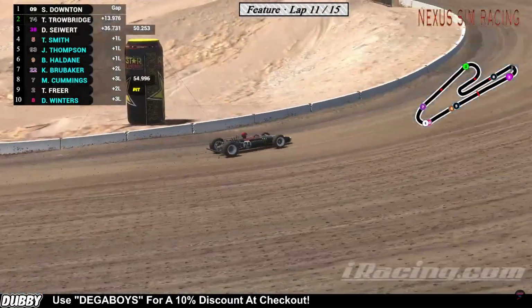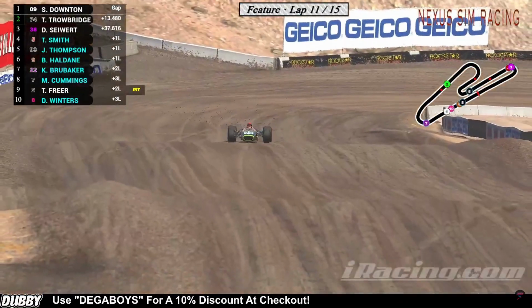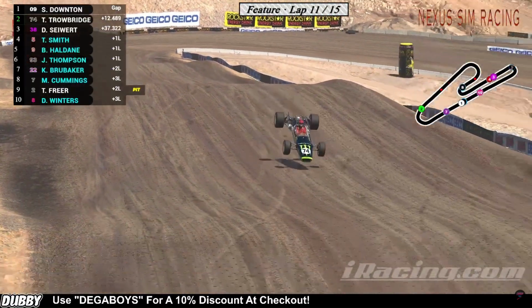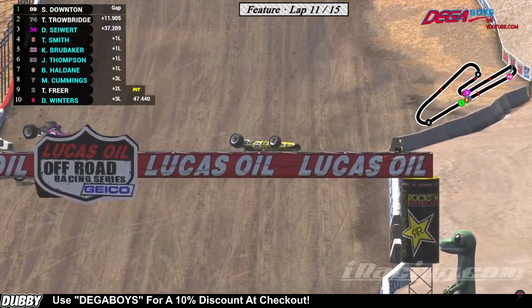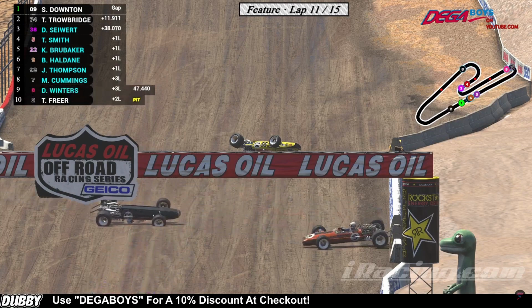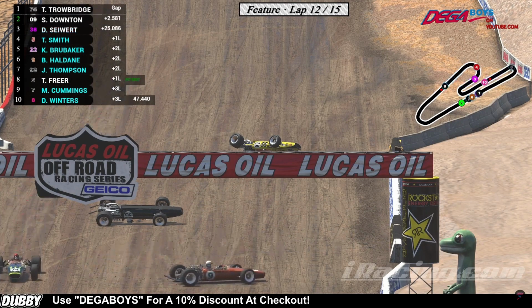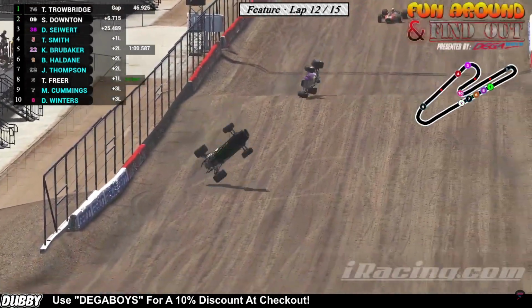So he's going right through turn 3 now, getting a great launch off this corner, setting up for turn 4 here after he goes over a couple of these tragic bumps here. Oh no, Steven's around. Oh no, Steven! What happened? There's a pile up on the front stretch. You got Haldane over. You got this 93 of Javon over. Here comes Trowbridge. He's by them all. Oh, he gets wrecked. Oh my goodness.